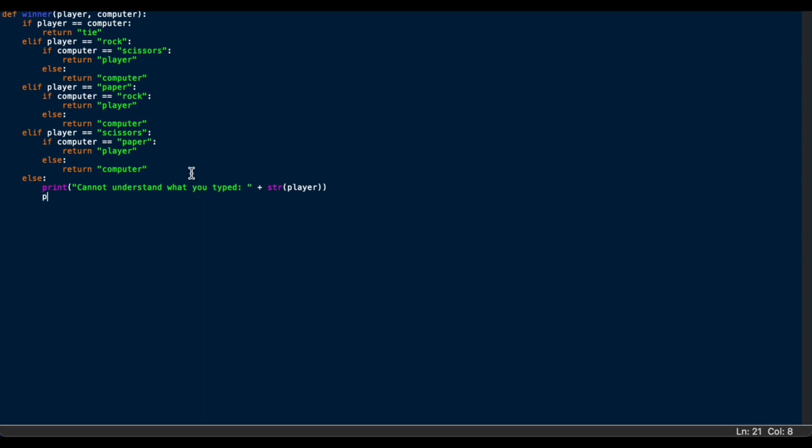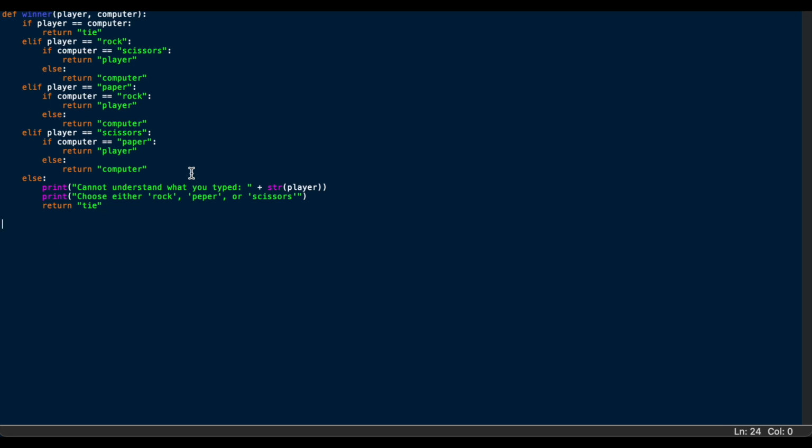And then we can also print "choose either rock, paper, or scissors." Be careful to do this in lowercase as well, because it's case sensitive. If the string is rock with an uppercase R, then it won't take the input. And then we can return a tie.